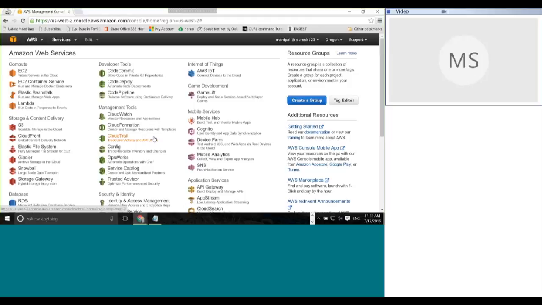How do I know which user I am? Well, just go up and look here. On the right side, you will know which user you have logged in as. Currently, I have logged in as a user called Manipal inside the account of Suresh123. So this information is there.